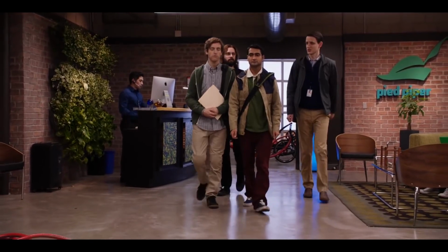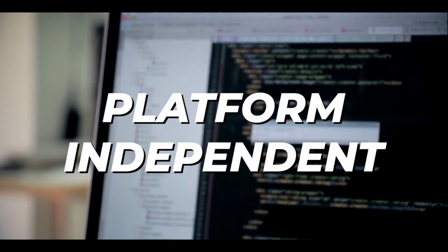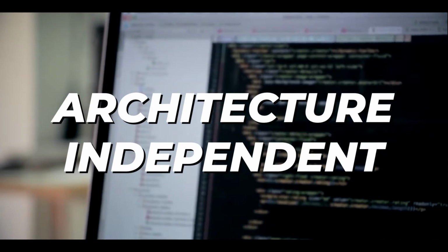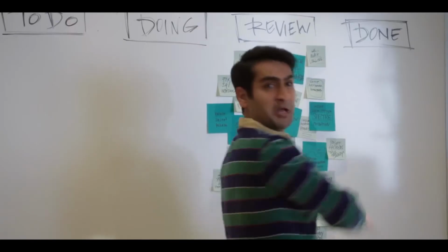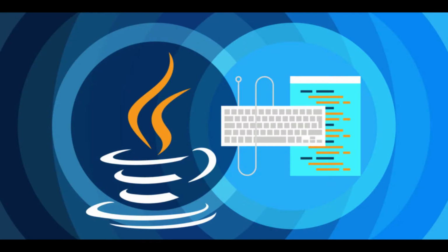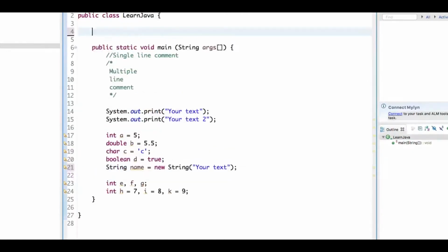The principles for creating Java programming were simple, reliable, portable, platform-independent, secure, high-performance, multi-threaded, architecture-independent, object-oriented, interpretable and dynamic. Let's look at the principles together and find out what the developers wanted to convey to us. Java is considered as one of simple language because it doesn't have complex features like operator overloading, multiple inheritance, pointers, and explicit memory allocation.